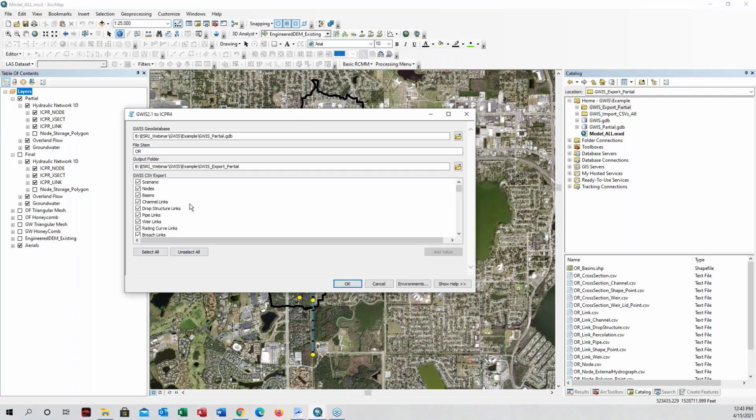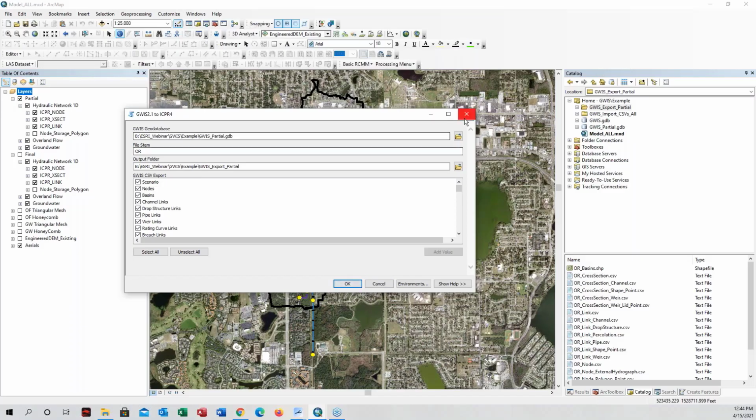This is more along the line of error checking, because sometimes the geodatabase is set up incorrectly, and the data won't export for some of the items in the geodatabase, and this is how you can narrow it down. We're going to skip running this because this tool takes a few minutes, just for the sake of time.